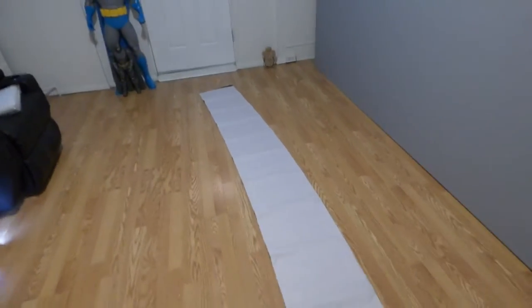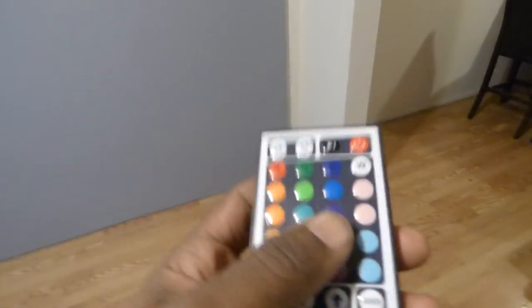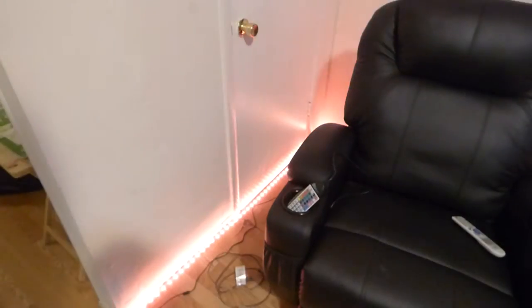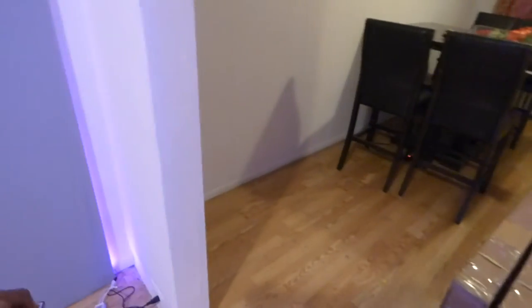Now let's come over here and check out the screen. We're going to set this up in a gaming setting. I'm going to show you the remote controls that will be coming with your lights. There's a dimmer and you can brighten the lights — they come with your kit. With the 4K ultimate kit, the 2-gallon kit, there are two sets of lights, so there's enough to cover your screen and do the floor at the same time if you want. Let's turn the lights on.